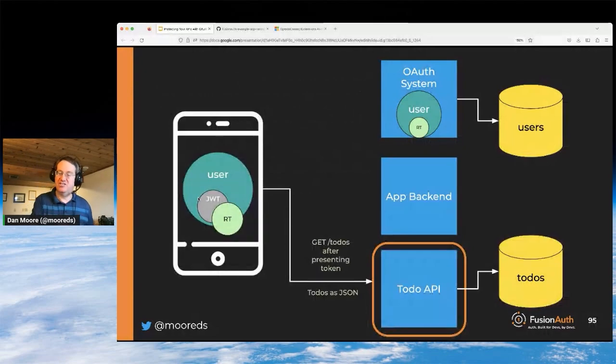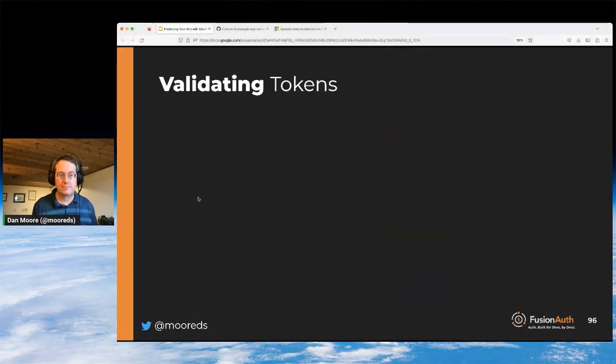So again, this is the to-do API in our simple application. So let's talk about validating tokens. There's two main paths to do this. The first is if the access token has internal structure, and you know that because you've read the documentation of the OAuth and user management server, sometimes the resource server can actually examine it internally and not have to make any external network calls.